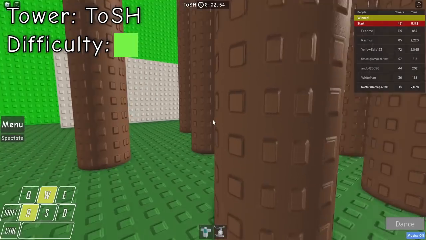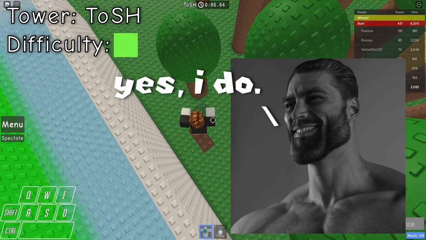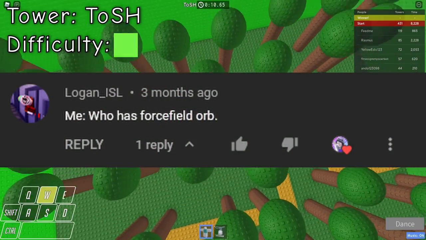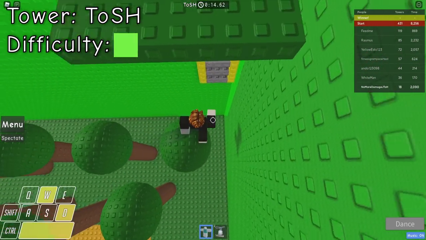Tower of Spiraling Heights is the first tower in Ring 4. It's also the easiest, but you already know that. This tower is also made by Logan ISL. Yes, all the floors by one person. Well, let's go over the kill bricks in this tower.